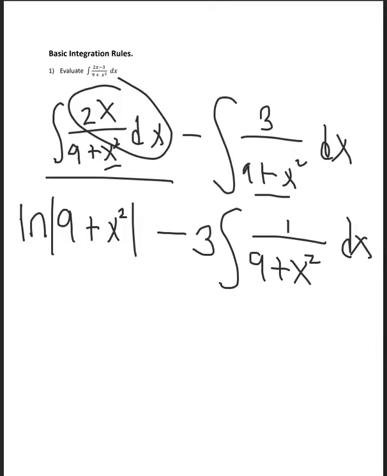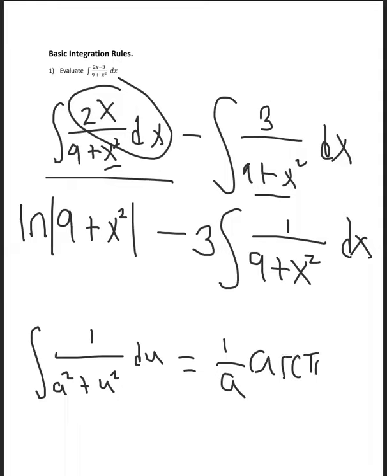So I should have sent you guys the formulas beforehand, but I'm going to write the formula for the arctangent one, and this is how it works. It's the integral of 1 over a squared plus u squared du is equal to 1 over a arctan of u over a plus c. And if you look at the problem, wouldn't you say that this part over here resembles this over here? Would you be able to make that connection on the test?